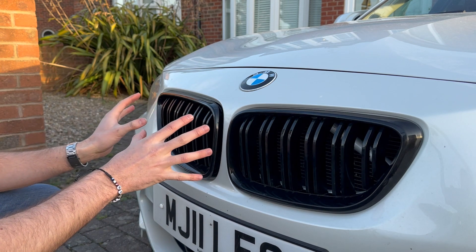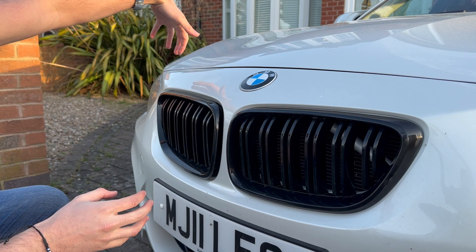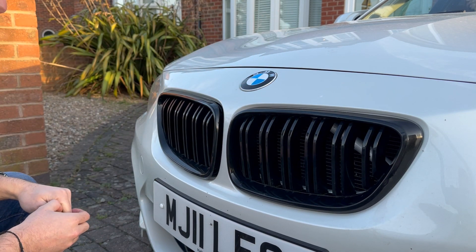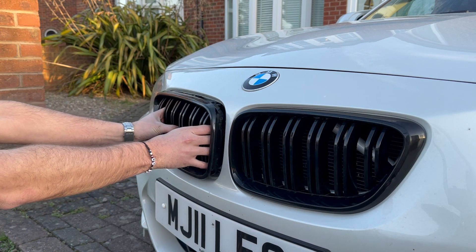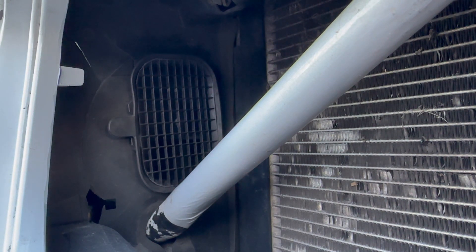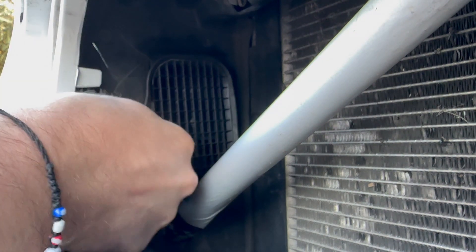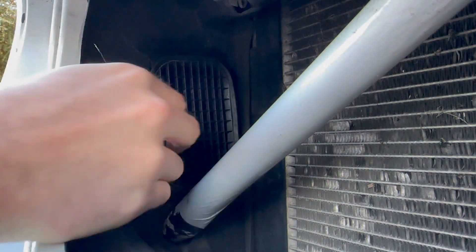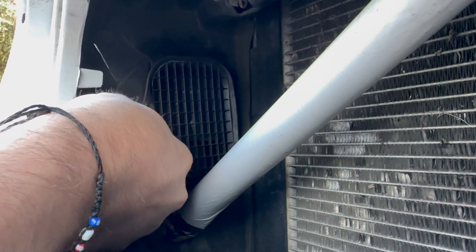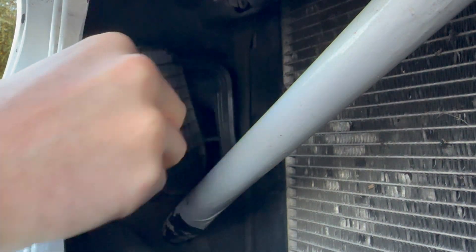The first thing you want to do is to remove the grills — I've prepped these already. The easiest thing to do is to get in behind here and try and push up the tabs, or you can just try and yank them out if you prefer the brute force method. It's going to be incredibly difficult for me to show you this install because naturally there's not a lot of space behind here. The Type 1 fitment piggybacks off this rubber mounting you'll see here. What you want to do is pull this rubber tab there, and that releases the grill.